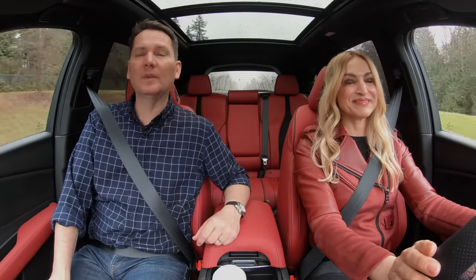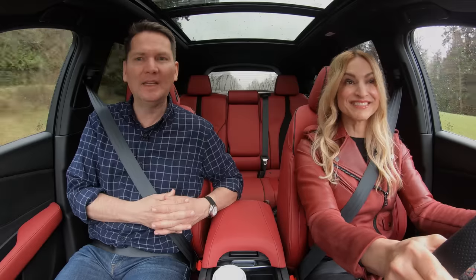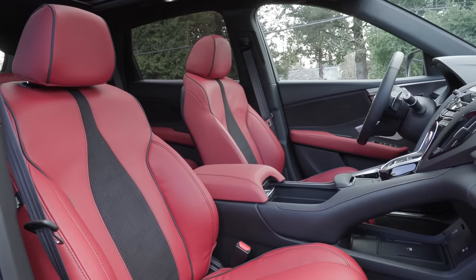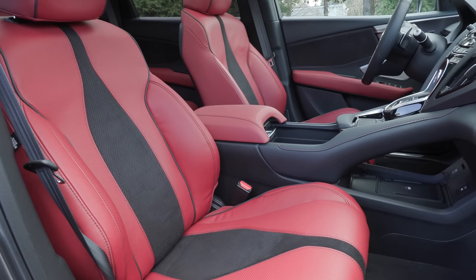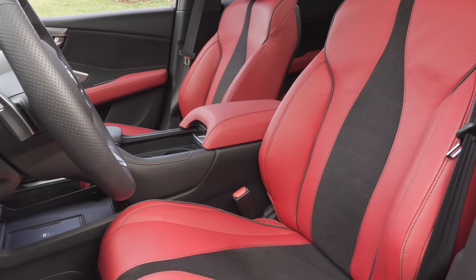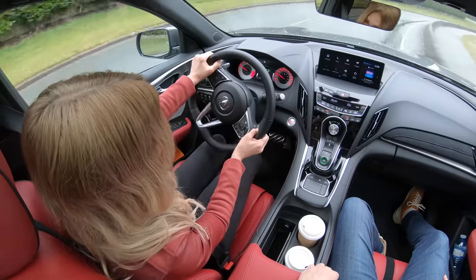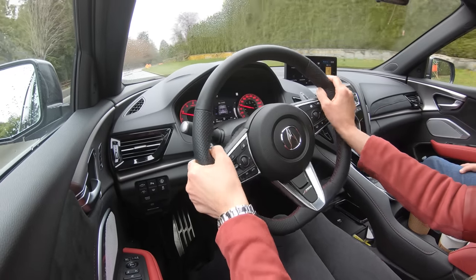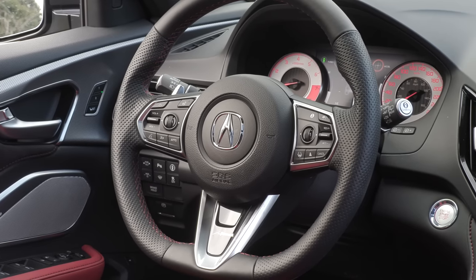We were talking about this over coffee — this is a win when it comes to comfort and a lose when it comes to some features. Comfort is fantastic; these seats are so comfortable. The leg support is quite incredible and on a long trip you'd really enjoy it. Compared to the all-new CX-50, the seats here are more comfortable, though better than the CX-5. The seating position, steering wheel, and dash all feel sporty. I really like this flat-bottom steering wheel in the A-spec model.